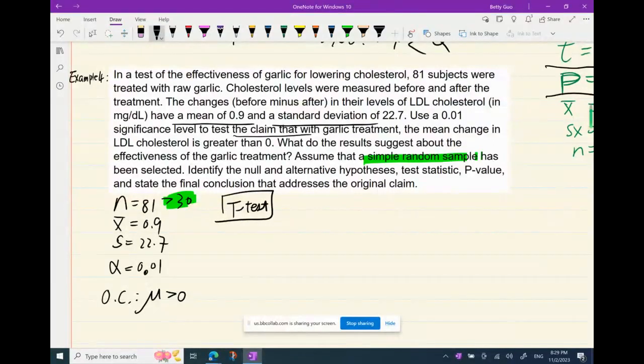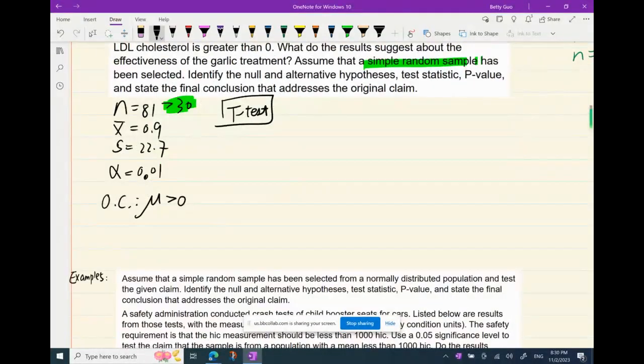Let's go to stat. Let's reinforce this method, the TI-84 calculator method. Go to stat, tests, number 2, t-test. And let me know if you still remember it. Yeah, mu sub 0. When you see mu sub 0, oh, my bad. What am I doing now? I haven't finished this yet. Let's finish this. We don't even know what type of test that is.